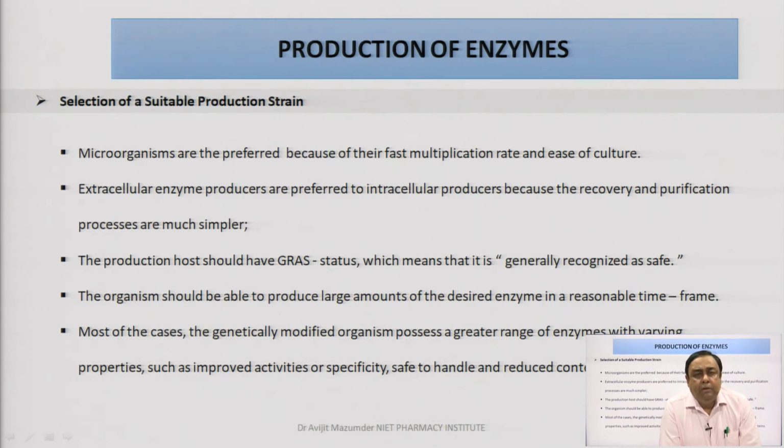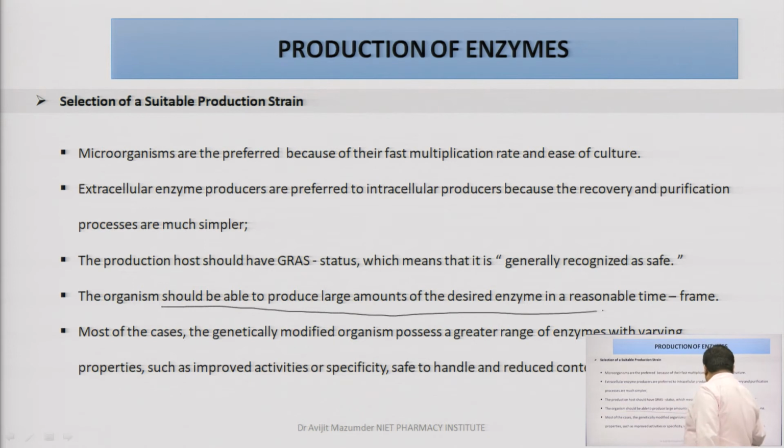So, it has been seen that if the product is an extracellular enzyme, it is always advisable and preferable because the recovery and purification process is very easy. On the other hand, if it is an intracellular one, the problem arises to break the cell wall. It may so happen that in certain cases a substantial amount of the enzyme gets lost. The microbes which are there, you cannot reuse again, because you have already broken the cell wall. Due to these factors, we always prefer enzymes which are extracellular in nature. The organism should be able to produce a large amount of the desired enzyme within a reasonable time frame. It should be in a position to produce a large desirable amount within a very short period of time.